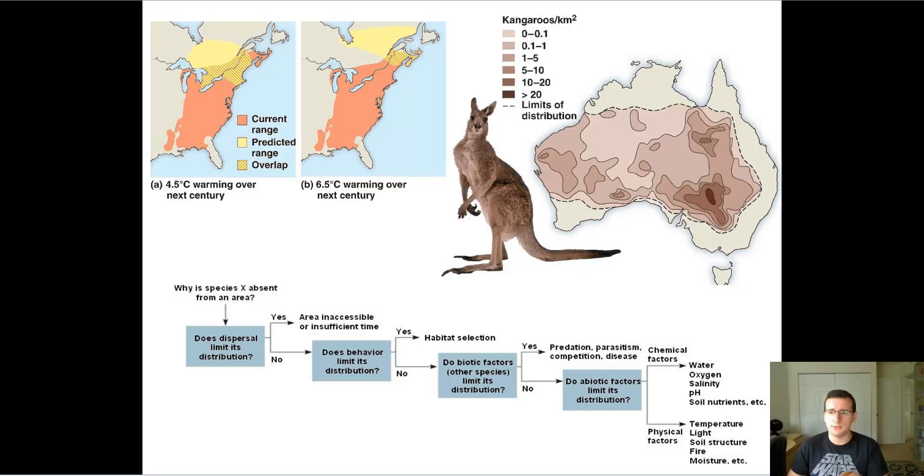So it's kind of like the flow chart that you see in the bottom there. You have to ask yourself, can the organism disperse? Well, this is going to depend on a variety of factors. First of all, is there a limit to dispersion of the organism? If you say yes, it's probably because the organism can't go anywhere else. The area is either not accessible, he's trapped where he is, or he doesn't have the time or the energy or the effort in order to actually do that because it's too busy surviving where he actually is to actually try to worry about going somewhere else.